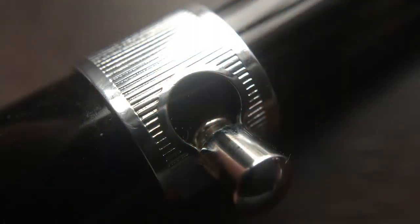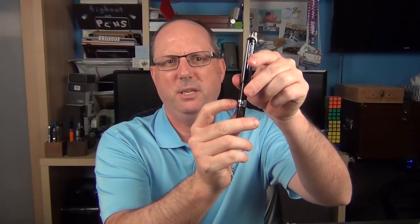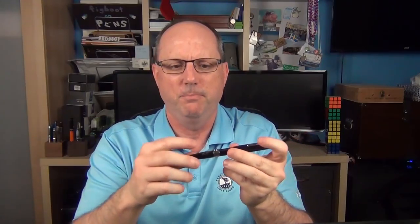The distinguishing feature of this pen is the filling mechanism, which is controlled by this push button right here. This metal band rotates and serves as a locking mechanism, and I do like that this piece is actually metal. Some other pens on the market have somewhat similar filling systems where this piece is clear plastic, and I've always felt that cheapened the look a bit. So I like the fact that this is metal. You slide the lock ring, then the push button can be activated. When you push the button, it compresses a rubber sack inside the barrel, expels air, and creates a small vacuum. Then when you release it, the ink will be sucked up into the sack.